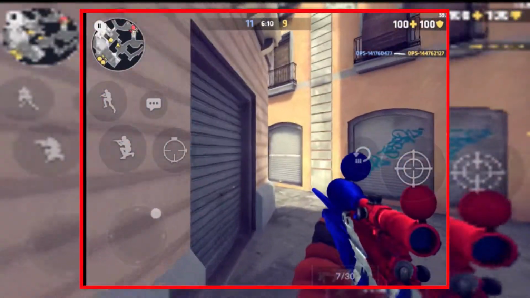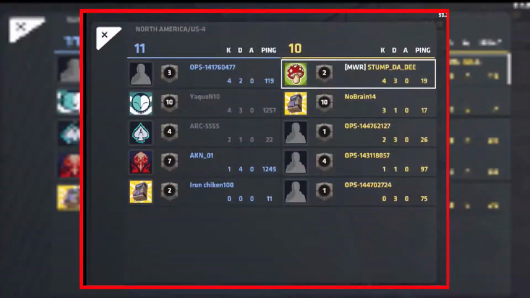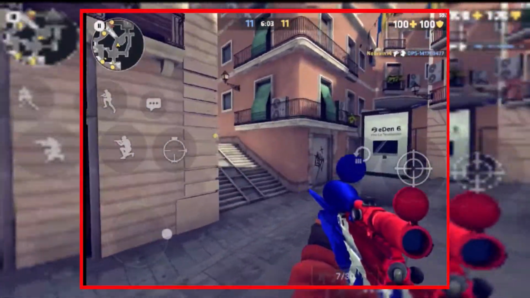Again, with the right grenade throws, you'll be able to keep them from pushing onto the site. Speaking of, let's jump on over to the breach side and learn how to take those sites.